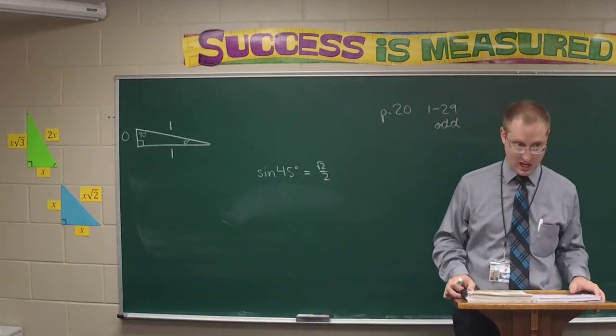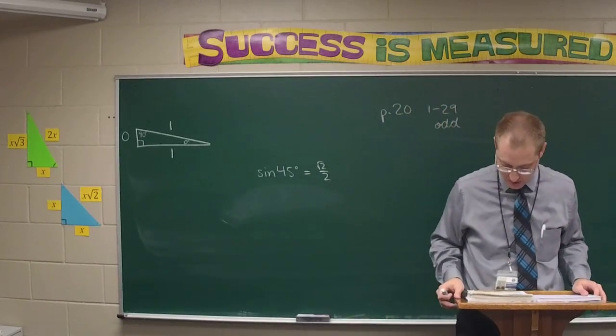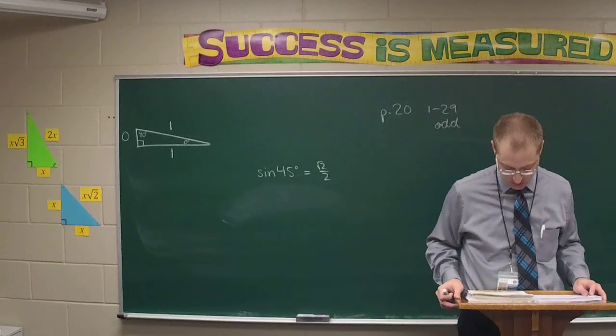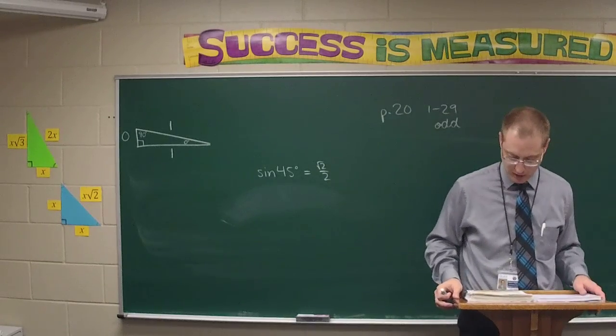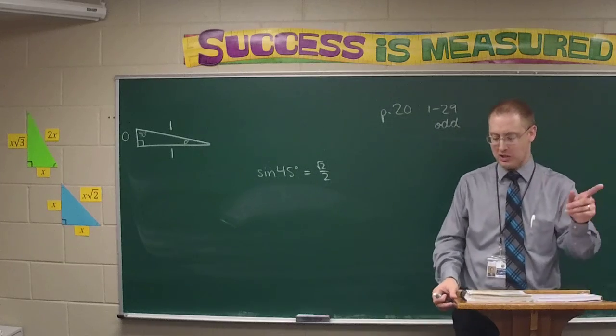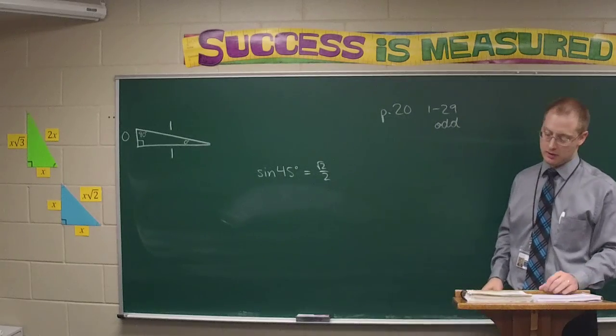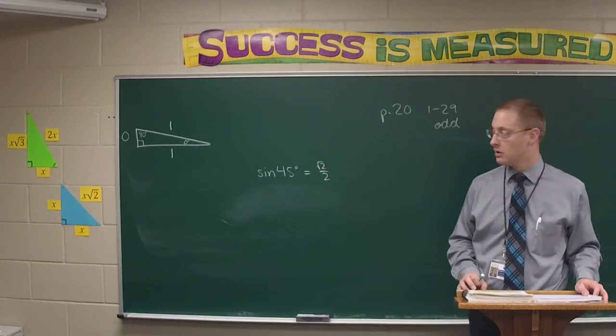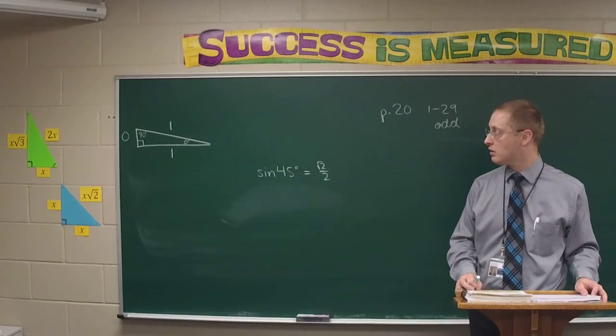Number 17, let's go back to Quentin. 2 is correct, or 2 over 1. Number 19, Ethan. 2 times square root of 3 over 3. There we go, 2 square root of 3 over 3. What should we get for number 21, Chris? It should be 1 over 1, or 0 over 1.